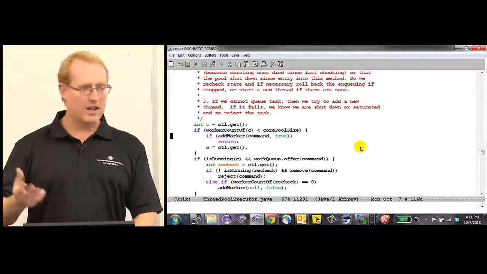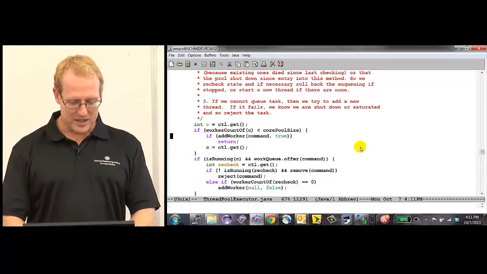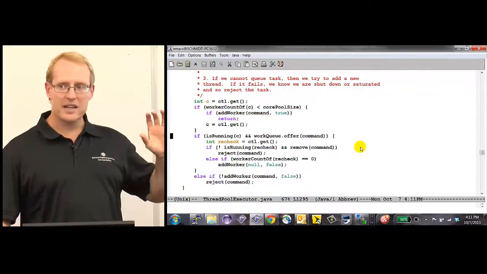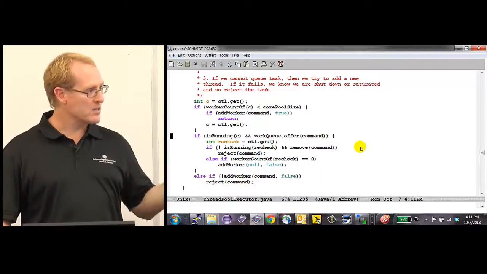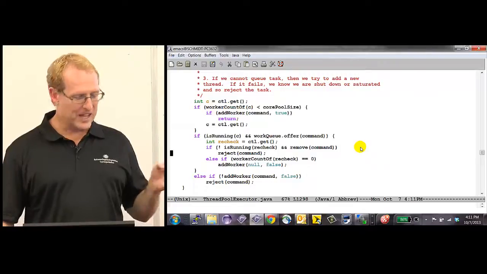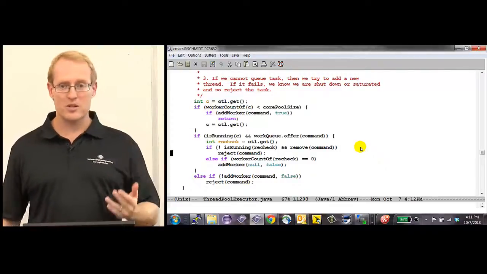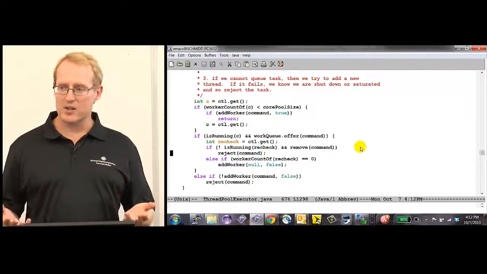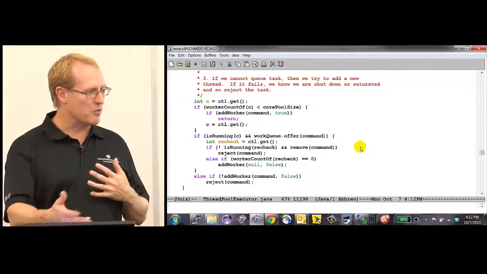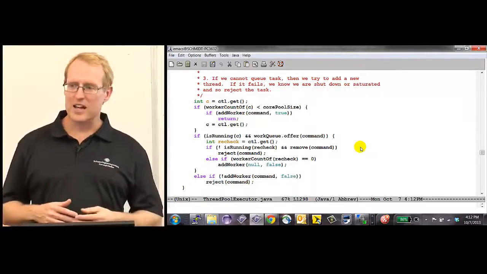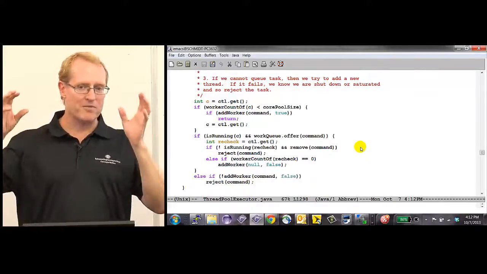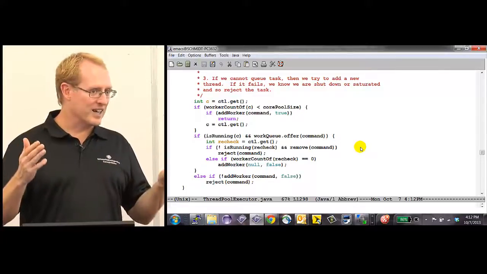If there's already enough threads running, it then says, can I go ahead and add this particular command into the queue of commands? Yes or no? And if the answer is yes, then we're fine. If the answer is no, because the queue is full, then in that particular case, we may reject the thing. And then it tries to do some other stuff. If you read the documentation, you'll see all the different logic it tries to do to figure out what's going to work. For our particular case here, we have 5 threads and I think 10 items in the queue.